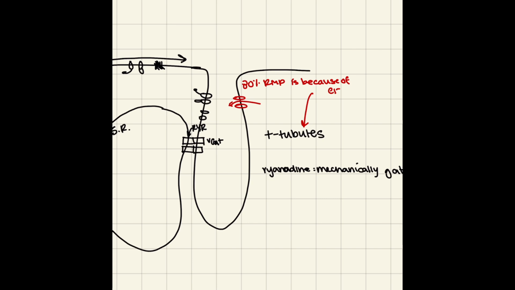So in a skeletal muscle cell, the voltage-gated calcium channels literally do nothing except open the ryanodine channel. They have no purpose because our calcium comes from only intracellular sources, which is different from smooth muscle. Smooth muscle calcium can come from intracellular or extracellular sources. So voltage-gated calcium channels are more important because we can get calcium flowing inside the cell from outside the cell.